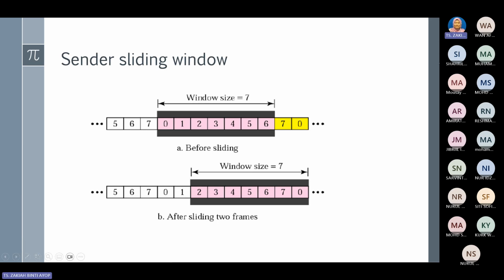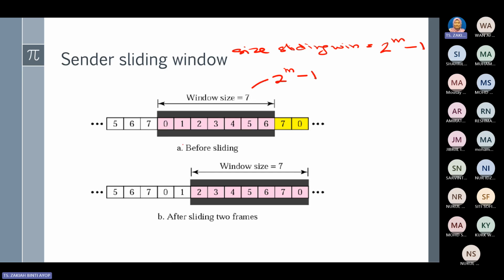Now, the size of the sliding window here is 7, which comes from 2 power of m minus 1. So please note that the size of the sliding window is equal to 2 power of m minus 1, but the sequence starts at 0 until 7.